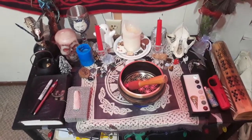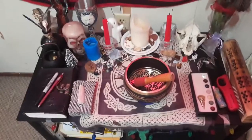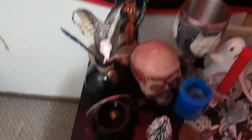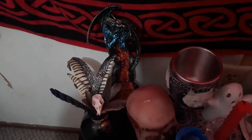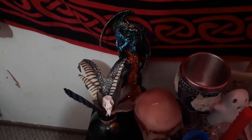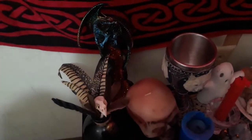To start off, this is my working altar. I have two altars because I don't have enough space — this is my working altar and this is my devotional altar. In this little corner, I have a dragon incense burner. That's actually my husband's. He's more into the draconian path, dealing with dragons more than me, and he doesn't actually have his own altar — he just uses mine, which I don't mind.